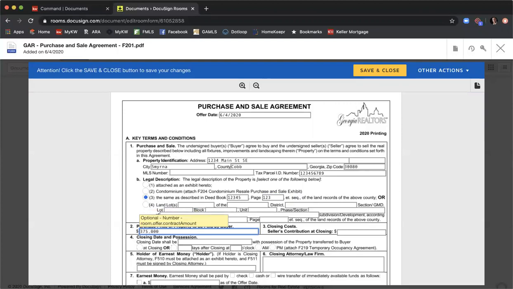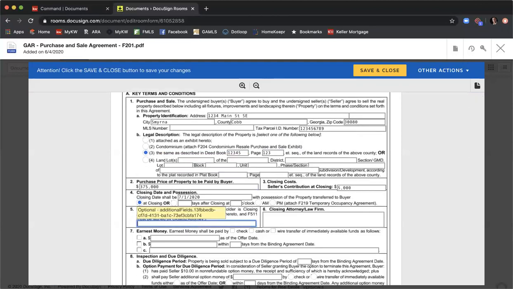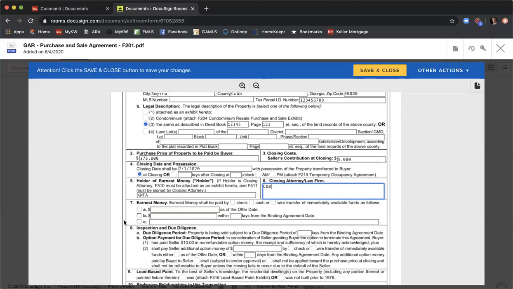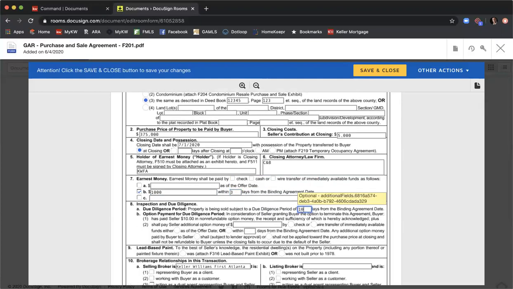Now I tried to put in, okay, so it allowed me to do the comma there. Sometimes it doesn't allow you to use a comma. And then closing costs, let's do 5,000. Closing date will be 7/1/2020. So you get the idea how simple it is. You really just type everything in. You can tab between information. So just 3 days. So fill in all this information.